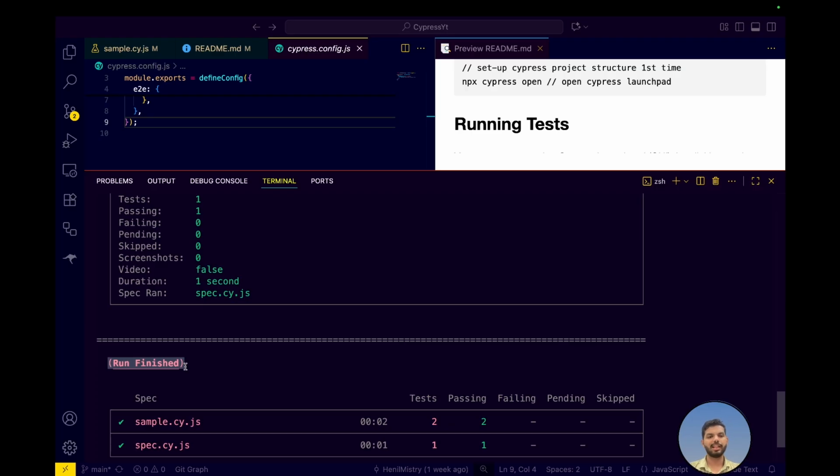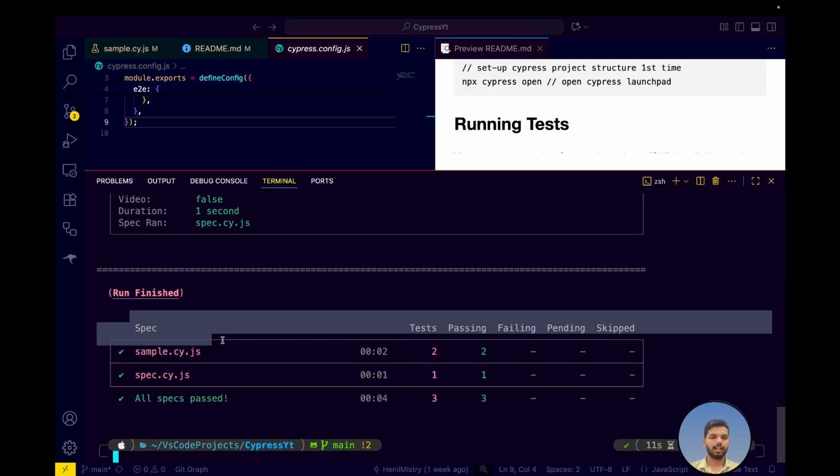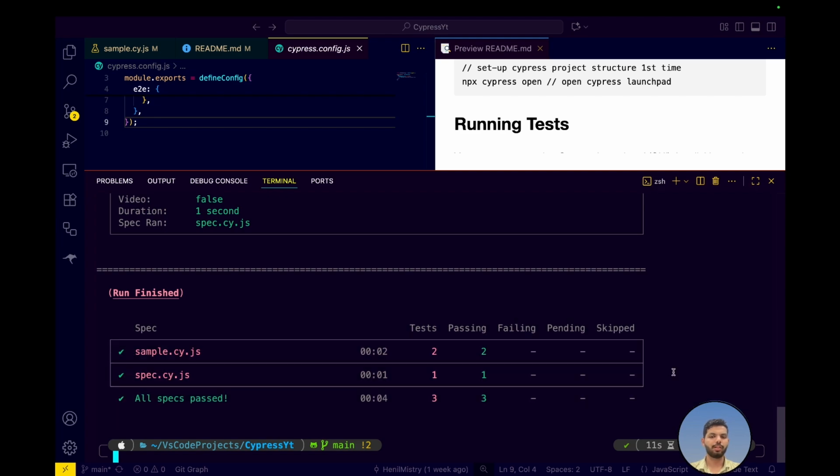All the spec files have been executed successfully, and at the end, this is a summary of the spec files that have been executed. This is an overview that this file has 2 tests, 2 passing, none failed, none pending, none skipped, and all specs passed. This is the duration it took to execute all the tests described over here.